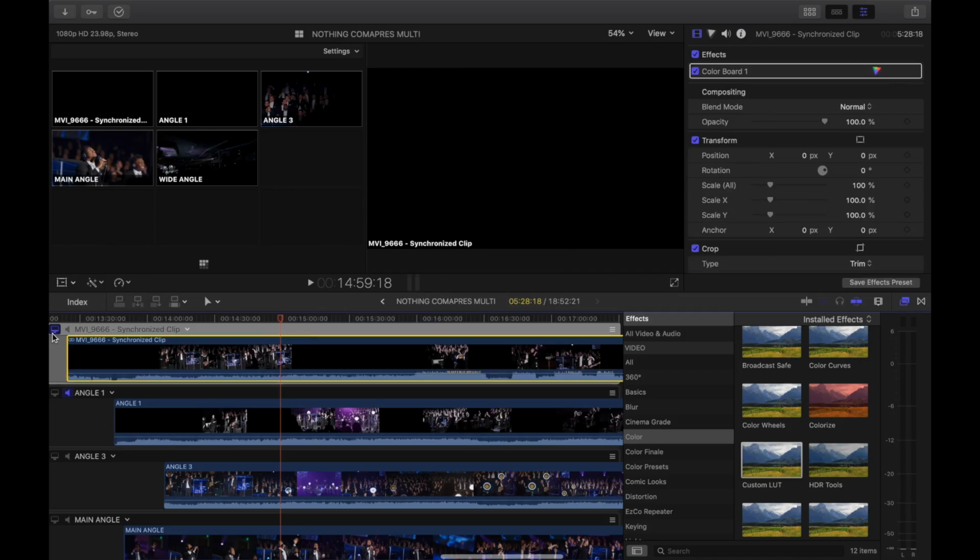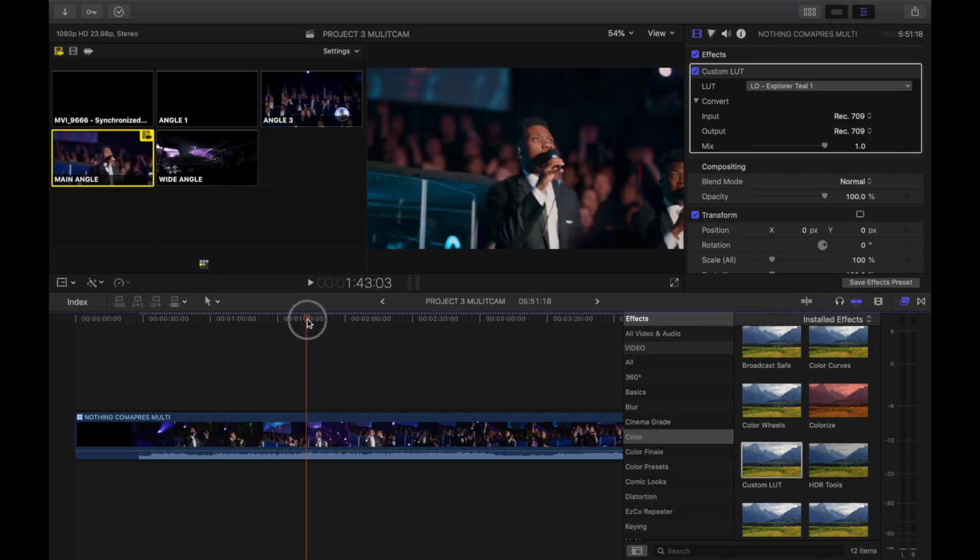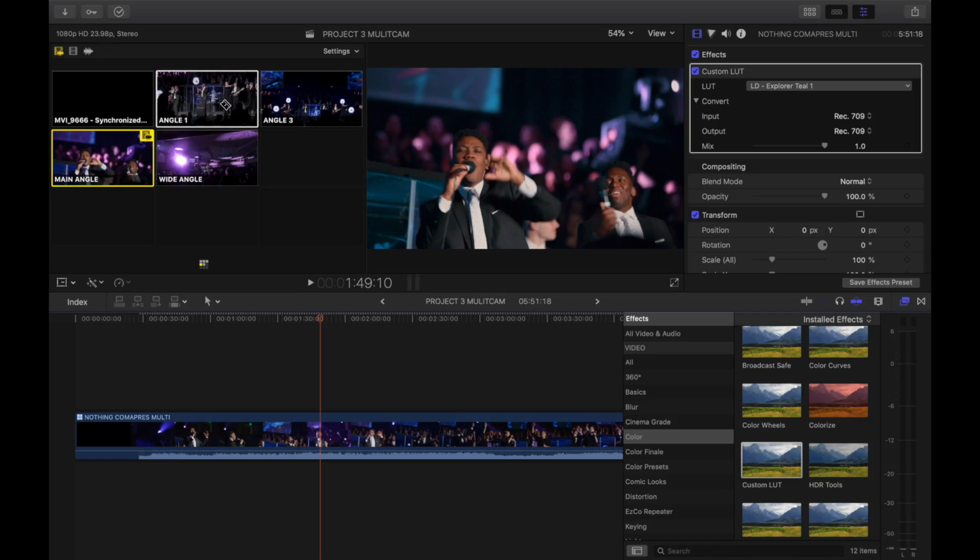You can switch back and forth between monitoring like this, and anything that you do to these is going to show up top level. Sometimes I would like to add a LUT to the top, but I actually found out that when you're cutting between these angles, it only saves what you do to different angles. So watch this.